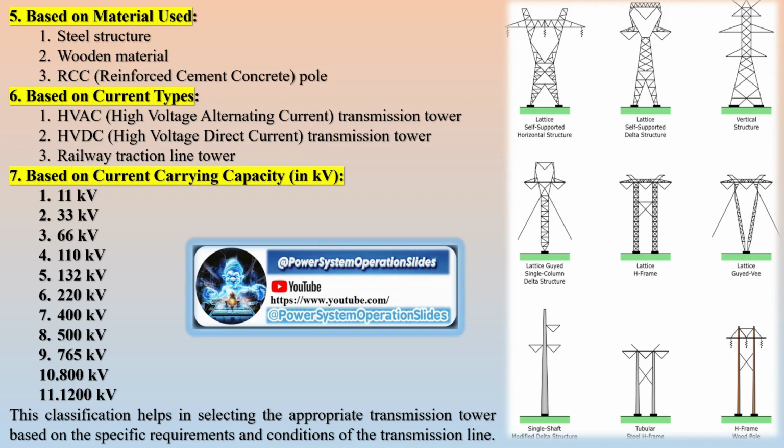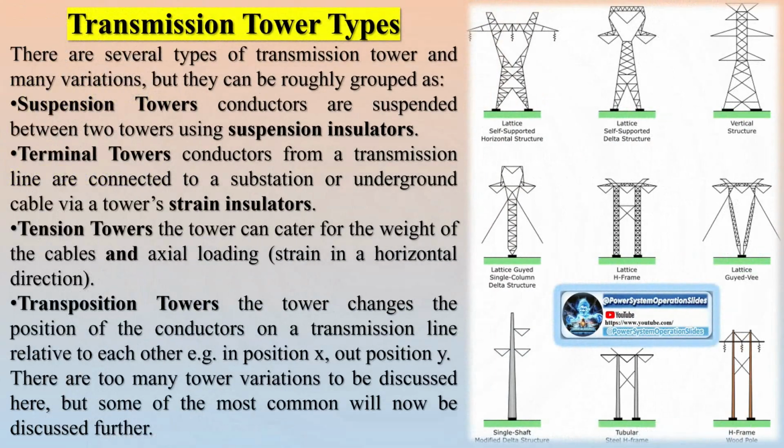Soil type, wind speed, and zone, environmental factors that influence tower stability. Length of the insulator assembly ensures proper insulation. Minimum clearances between ground conductors and the tower. Location of the ground wire relative to the outermost conductor. Midspan clearance addresses the dynamic behavior of conductors and lightning protection. Minimum clearance above ground level for the lowest conductor. Crossing considerations for power lines, railway lines, roads, and rivers.